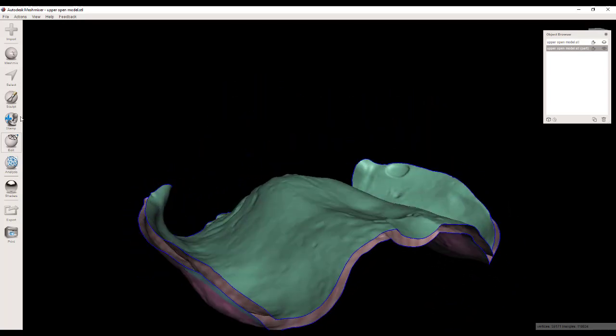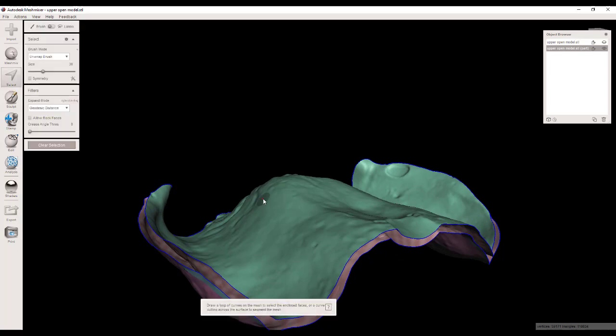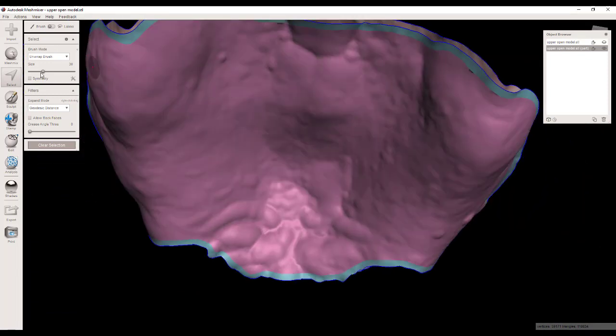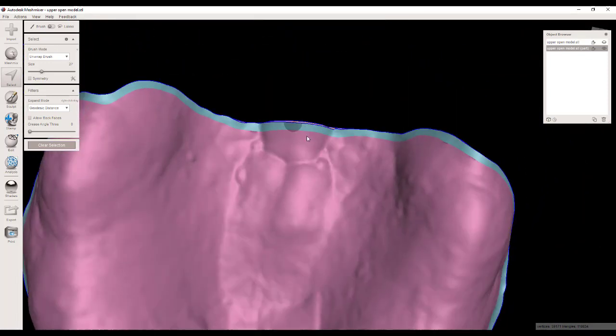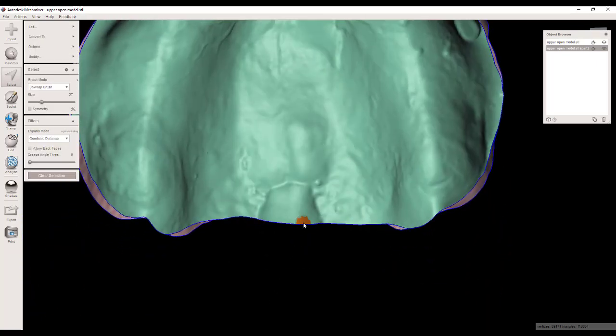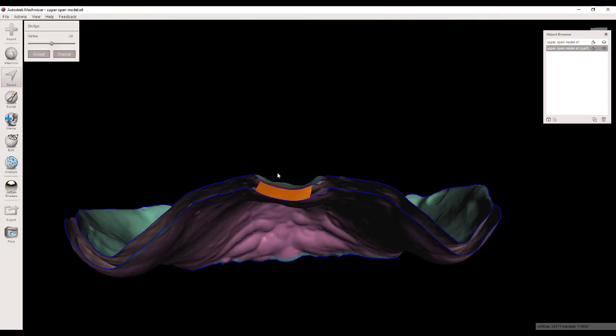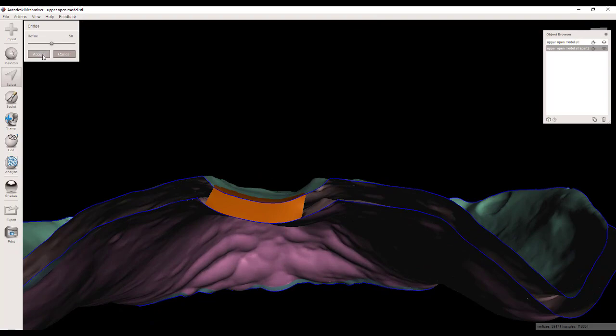Okay, so let me show you the two different ways that you could do this using the bridge and then the join tool. So first of all, if the goal is to turn this into one solid three-dimensional object, I could take the select tool and let's just select a small portion of this boundary. And now I could go and hit bridge. By bridging that, you see that now this connects the two of them.